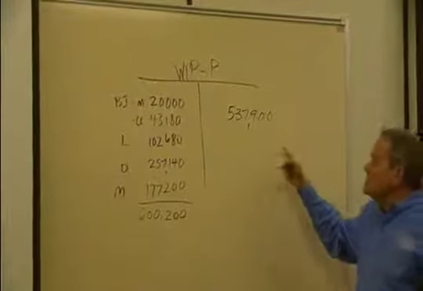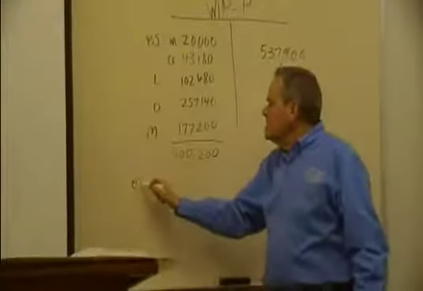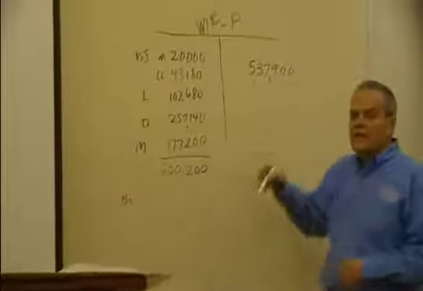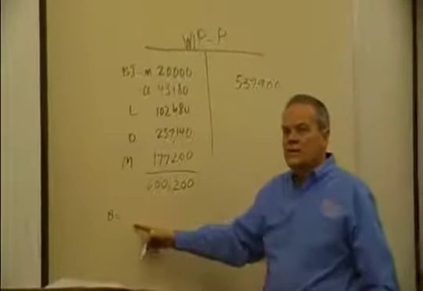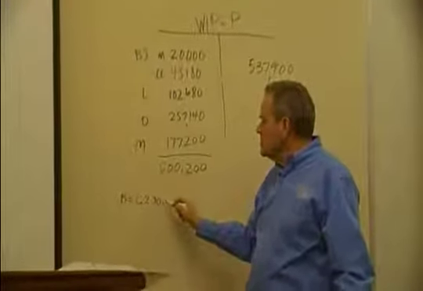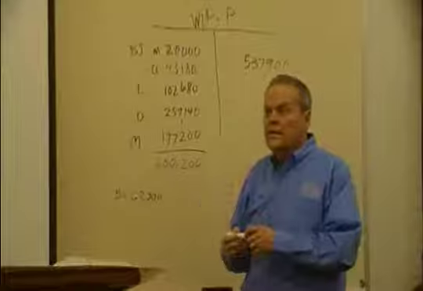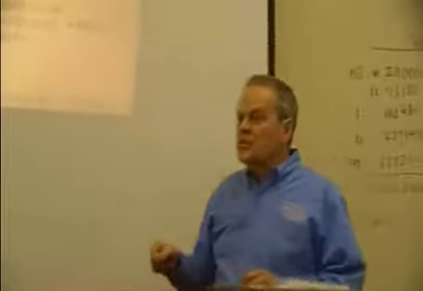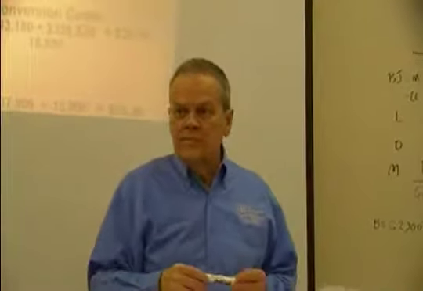600,200 minus 537,900 is the balance of this account at the end of the month. Nick, do you have this number for me? 62,300. 62,300 has been suggested. I need an auditor. Is the person in the cubicle next to you doing the same job you're doing? No.